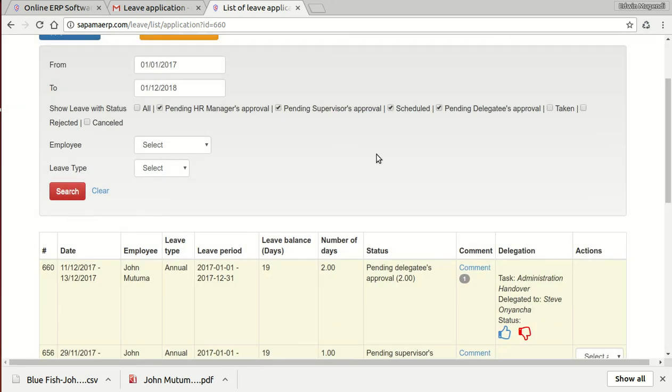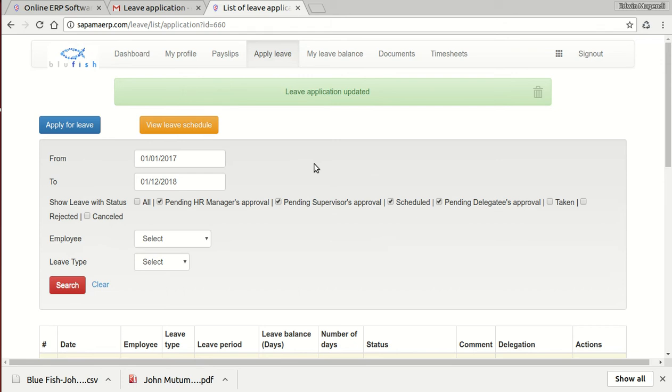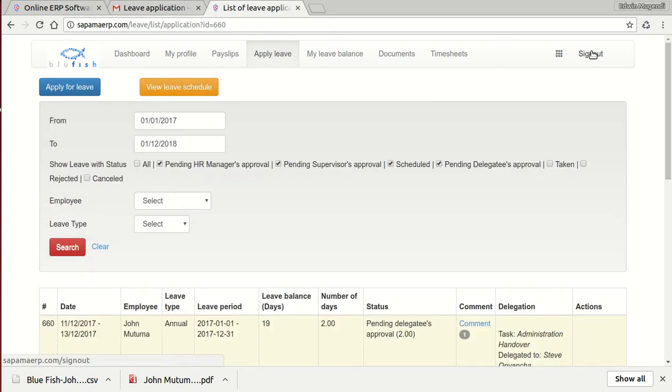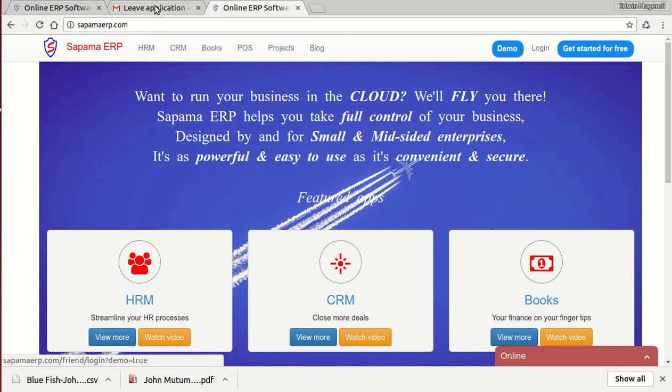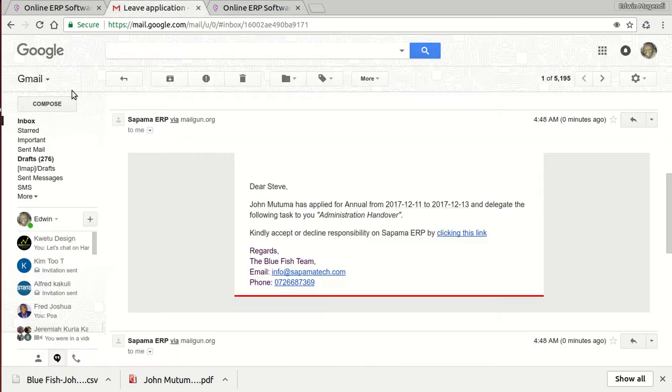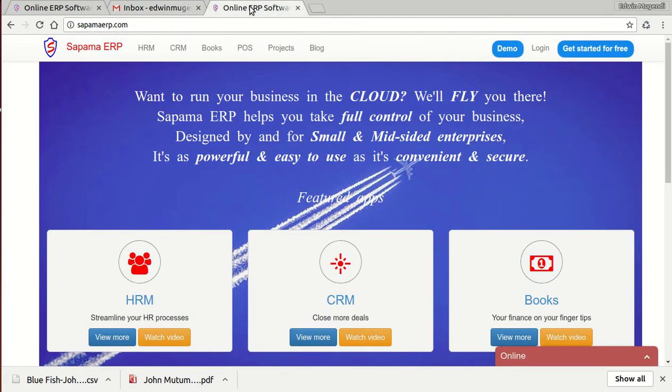The system will send an email back to John telling him that Steve has accepted responsibility. So here, now it will send also an email to the next party, who is James.